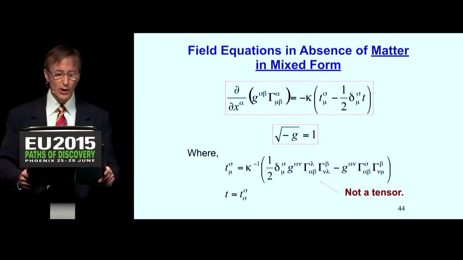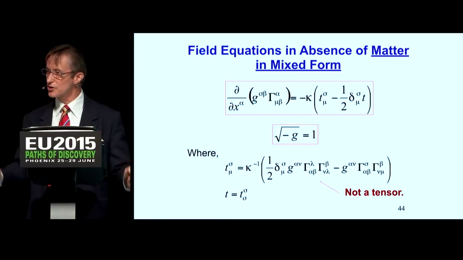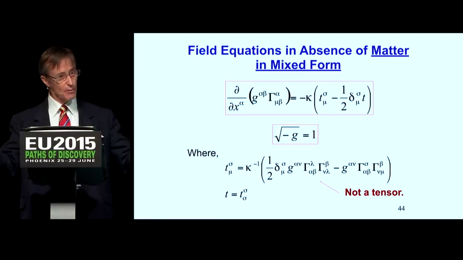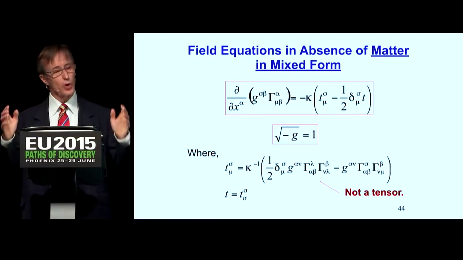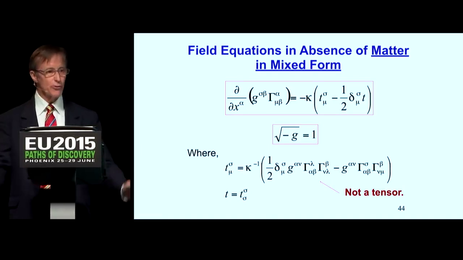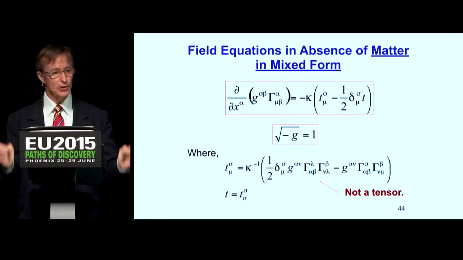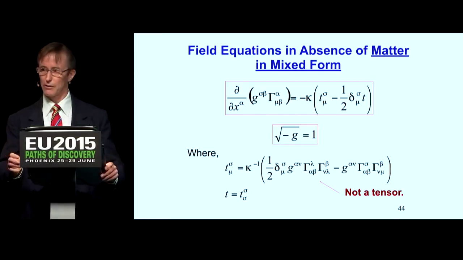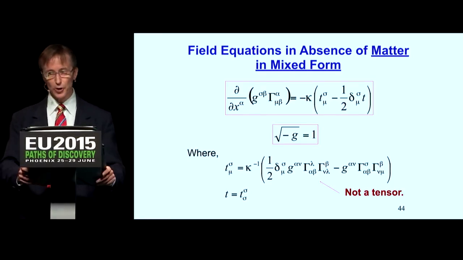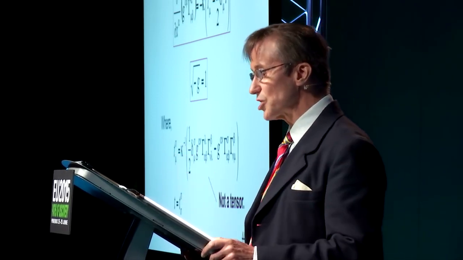And Einstein defines his pseudotensor, remembering this is what he uses to describe the energy of his gravitational field. Because even though there's no matter there, no mass, he wants energy because according to him, matter is everything except his gravitational field. That's an important thing to remember with Einstein. Everything except his gravitational field is matter. Well, his gravitational field has energy. So he concocts this thing and says that's the energy.